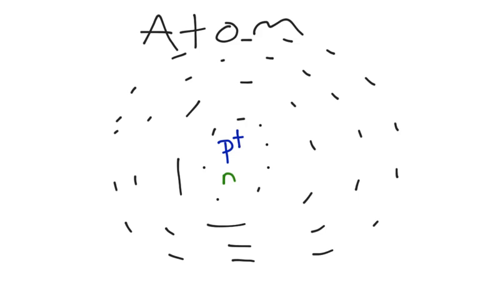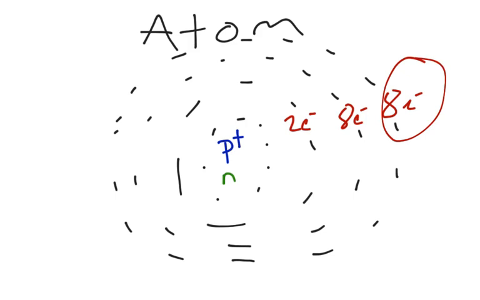And in the first three, you can have 2 electrons in this one, and actually let me use red for this. 2 electrons in this one, 8 electrons in this one, and 8 electrons in this one. And this one can vary. But for our purposes, we're not going to get any bigger than that when we look at molecules, so you need to know that. That's referred to as the octet rule. Atoms like to have a full outer shell and 8, octet referring to 8 there.